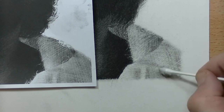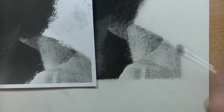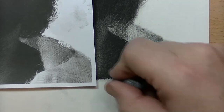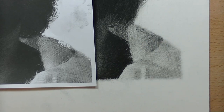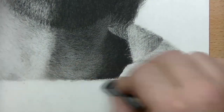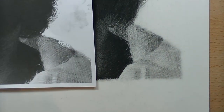And now I'm back to blending with my Q-tip again, and you know, just trying to make sure that I get the variation of tones just right to match what I see in the reference photo. And tone down a lot of those bright white fabric lines, because it's really not white. They're actually mid-tones if you really look close at the reference photo. Okay, and that's just a little cleanup that I'm doing there. I always tend to do that as I go along.